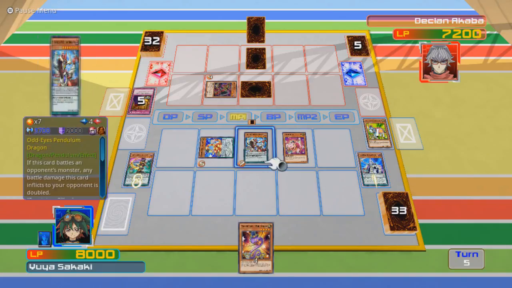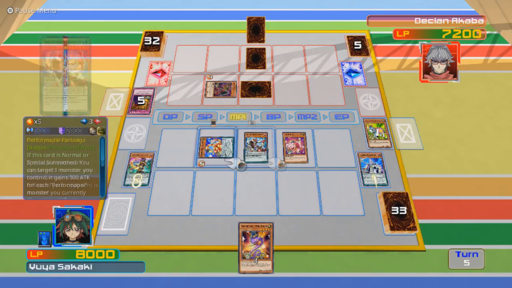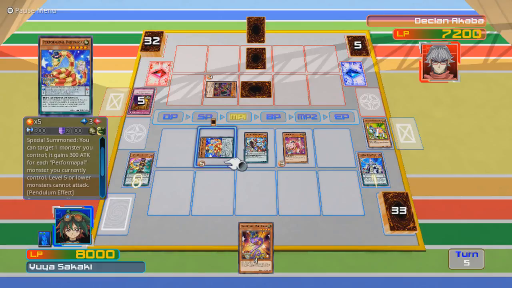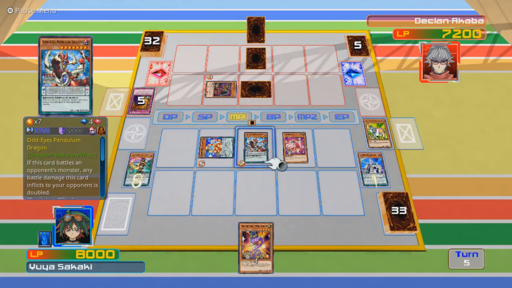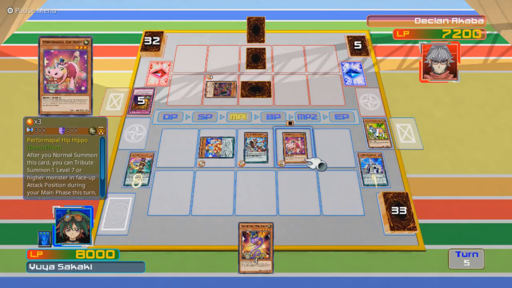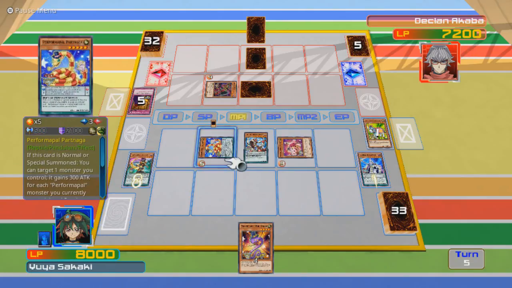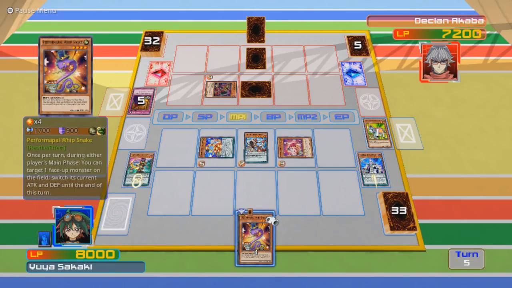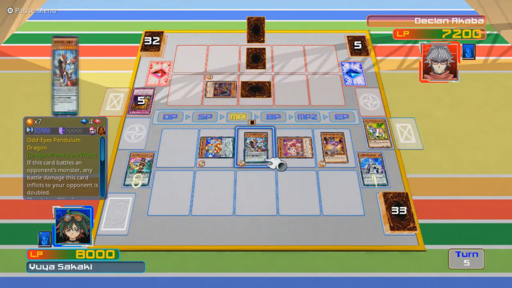Performapal Whip Snake. That doesn't seem bad either. Wait. Level 5 or lower monsters cannot attack. So only Odd Eyes can do damage anyway. Well, I guess there's one setback to Part Naga. Just keeps me from bringing in more monsters. Even though I can still use Whip Snake's special ability.